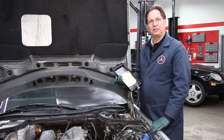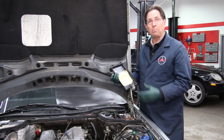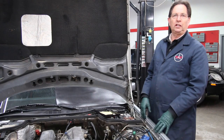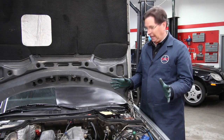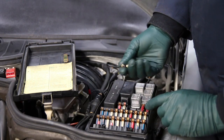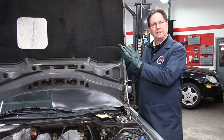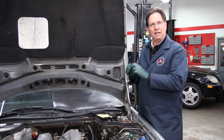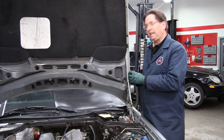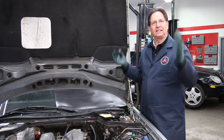So what you have to do when this happens is start unplugging things — one at a time. You'll need an assortment of fuses because you're going to blow them; you might go through three or four. I decided to go after the central locking system first. I opened the trunk and unplugged the electrical pump that drives the vacuum for the door locks. Then I turned the key on, came back, inserted the fuse — and it still blew.